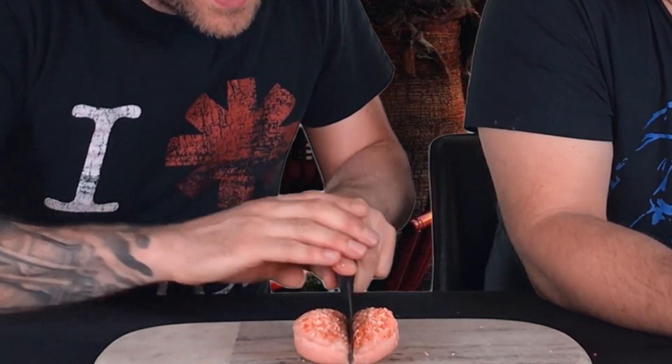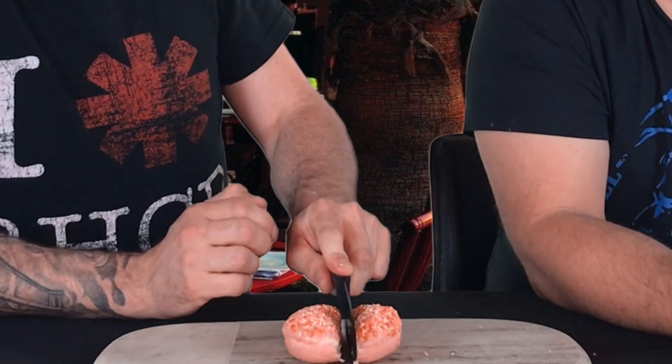Sainsbury's is up next. See, this looks fatter and fluffier — it looks like a much better doughnut. Even the sprinkles look more appetising. That last one you were struggling, weren't you? Sainsbury's — really light, really fluffy, it makes the whole thing much more tasty. That last one, to be honest, I'd have had to have dipped it in something to eat it. This is next level. Nice and light.